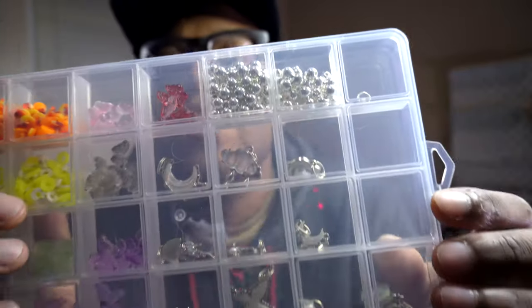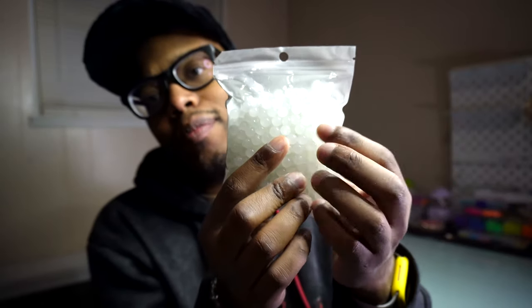So in today's video, I have found these cute little charms. I don't know if y'all can see that. These cute little charms, and they have like this frosty effect to them. So I wanted to do something themed around that. So I found like these little clear frosty beads. So we're gonna make some cool bracelets with that using these charms.